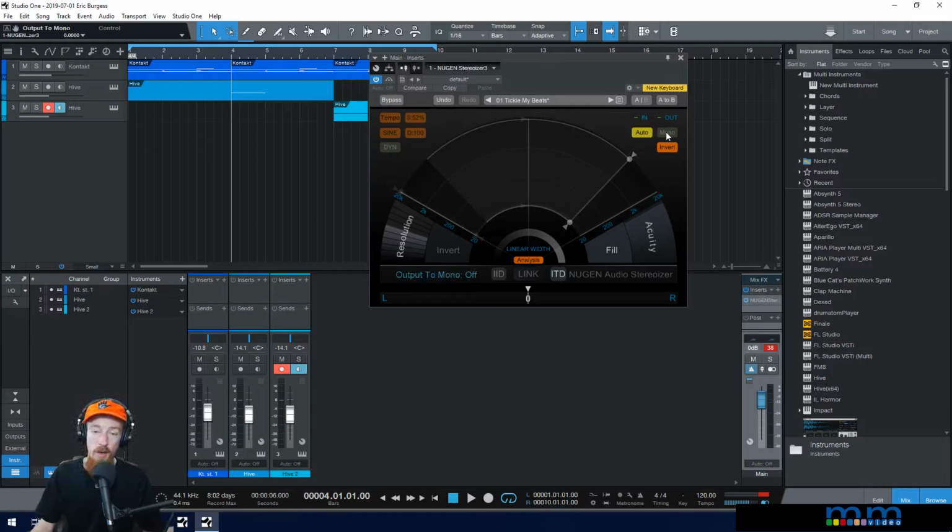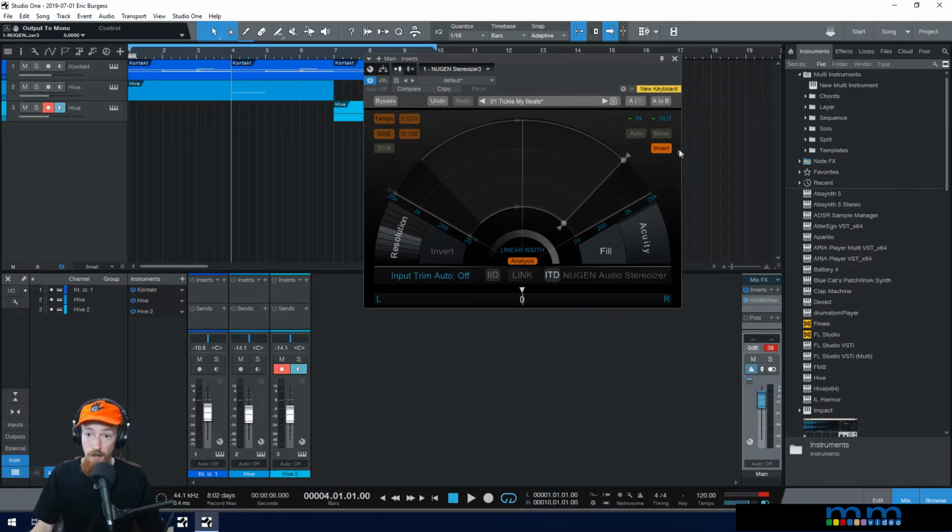Also, when I've hit mono, I've noticed that when I hit play after hitting mono, it'll start stereo and then very quickly go to mono. Like it started mono there. But you see, I clicked it and it took a while for it to jump back down. And this is just something to be aware of in case you intend to automate these things, which is something that as a creative endeavor, I think these could be really cool. I like to have something start out in a very wide stereo image and then suddenly change to mono for maybe a transition element that's enhanced by the mixing moves that I'm doing.